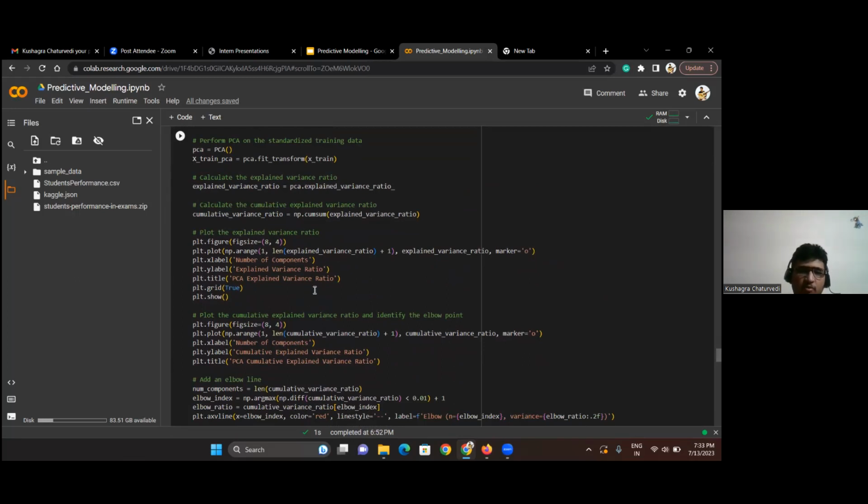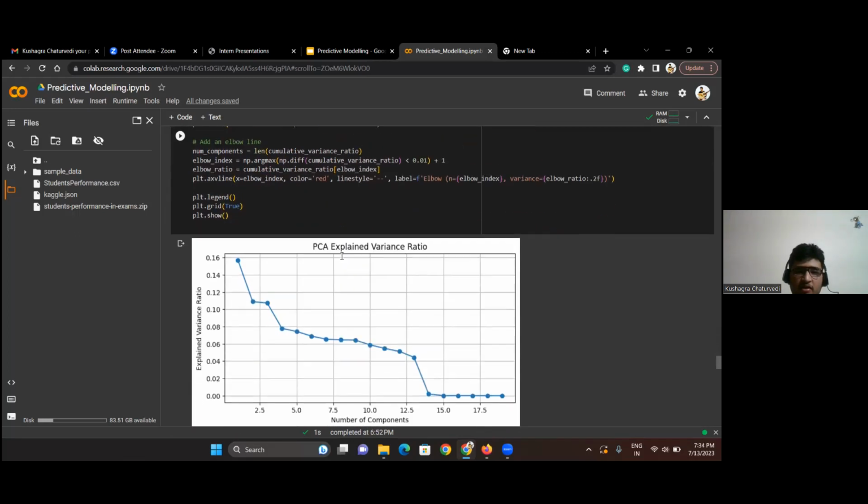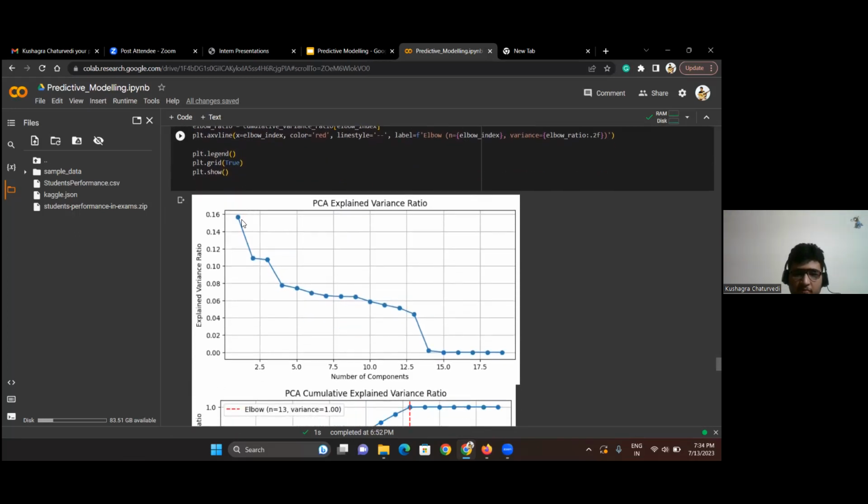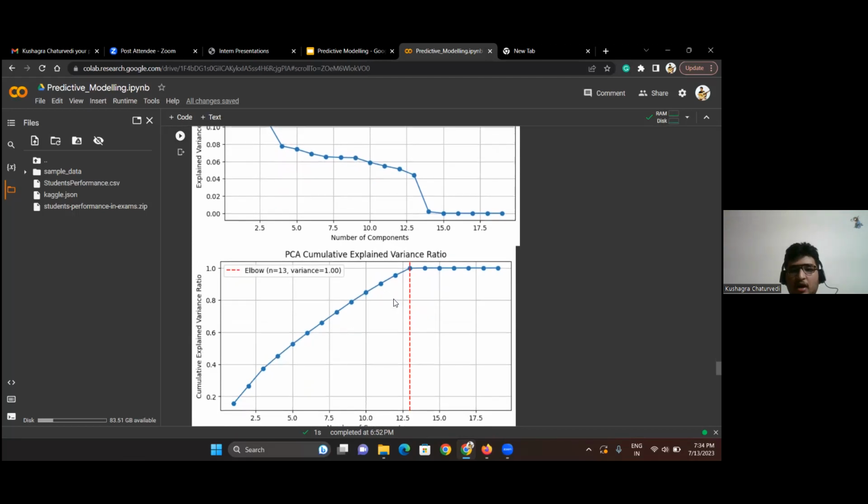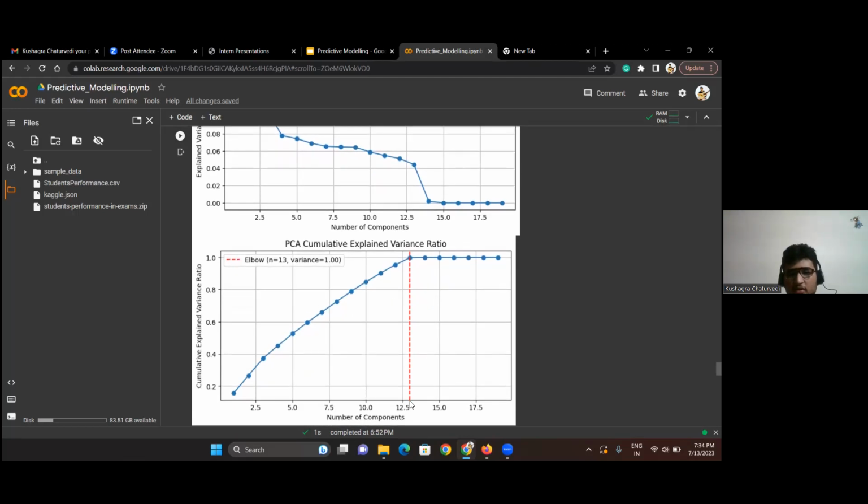Using the elbow technique, I calculated the variance that is spread there, and after converting to 13 components, I cannot gain much more variance spread from that data. So I have used n equal to 13 components.